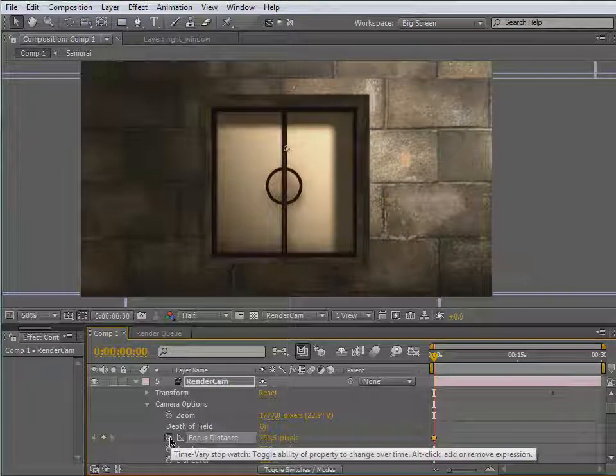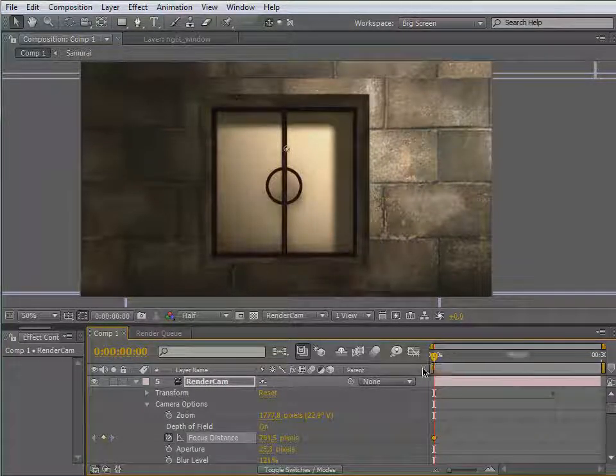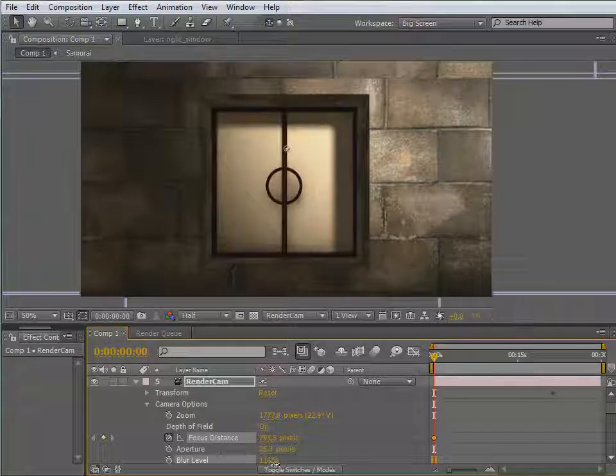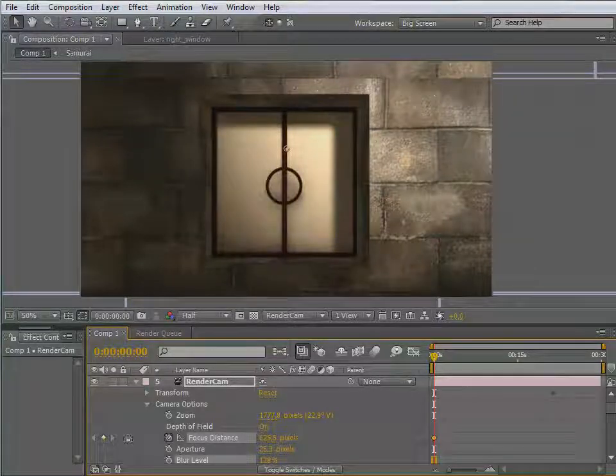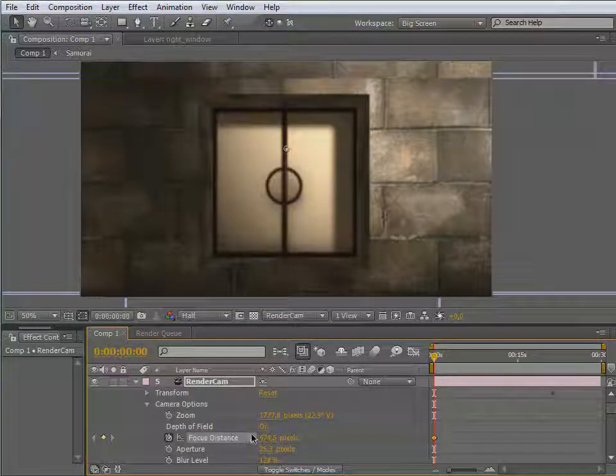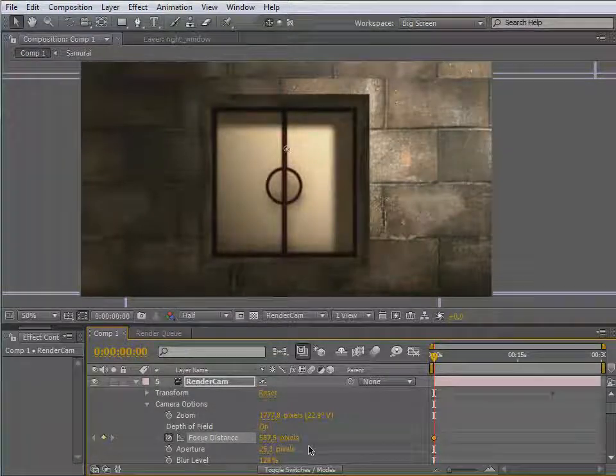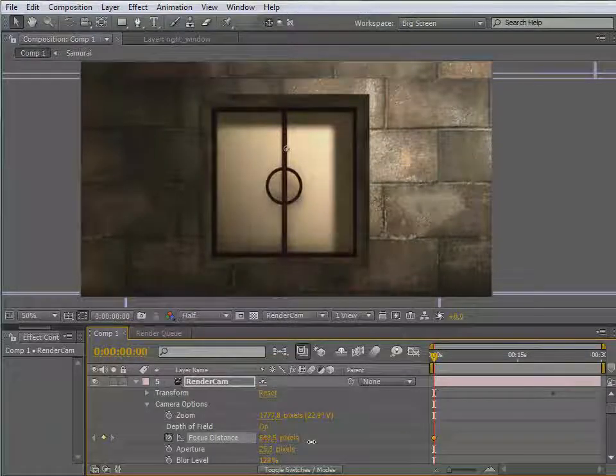So create a keyframe, and let's see, let's make that, bring that down. Okay, so that is out of focus. That's looking pretty good.